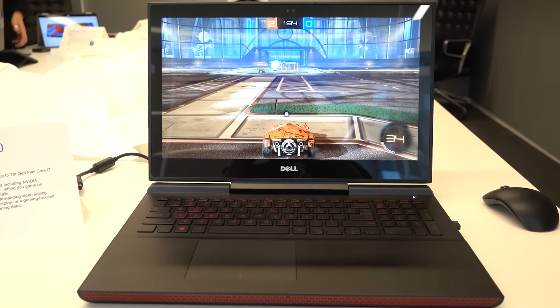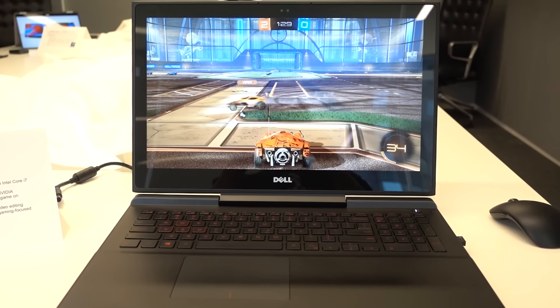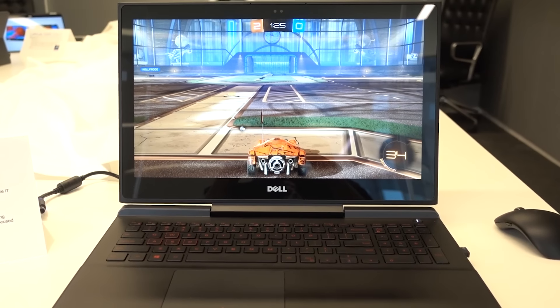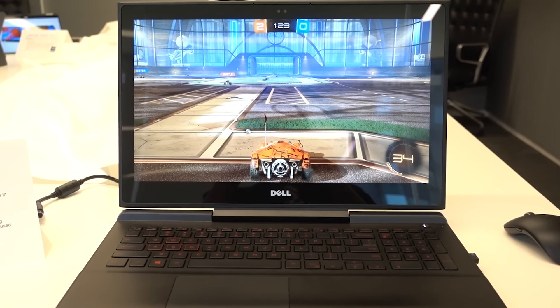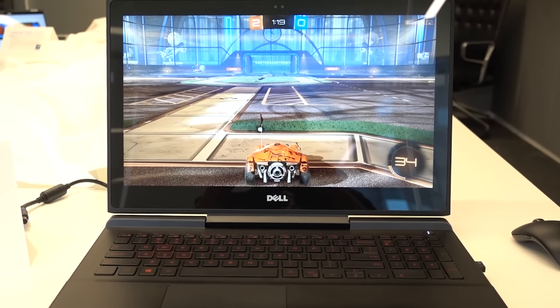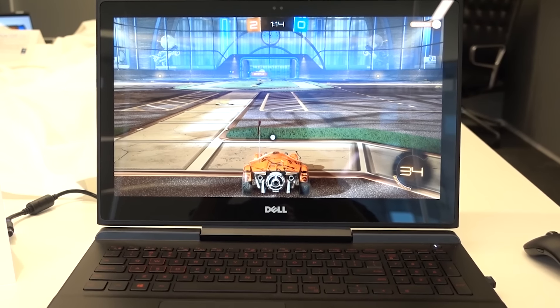You have a full HD display that is really colorful and glossy if you want to go that route, but Dell should be offering a 4K display also. So overall for the money you're getting pretty good specs, good performance, and a good design. Stay tuned for our full review of the Inspiron 15 7000. This is Mark Spoonauer with Laptop Mag.